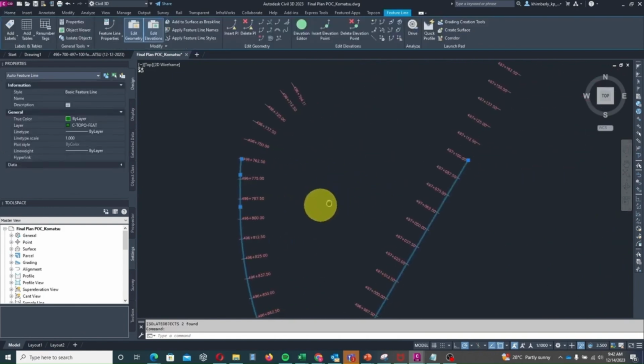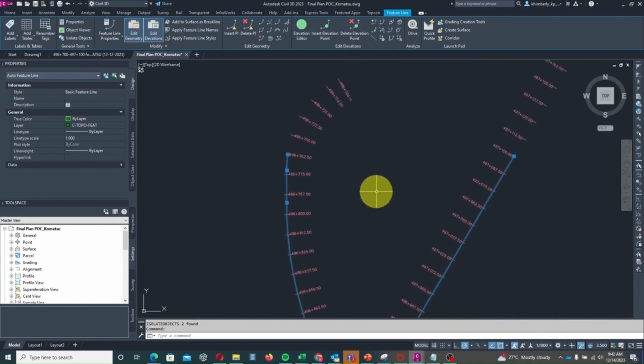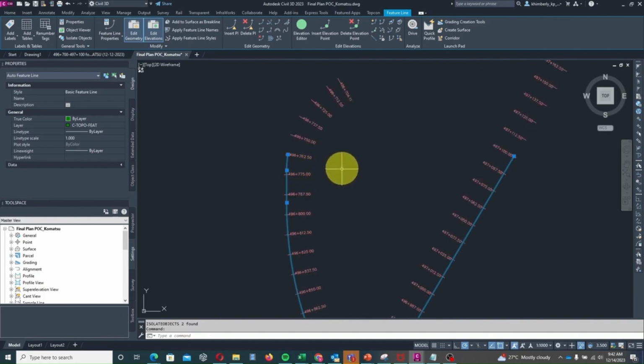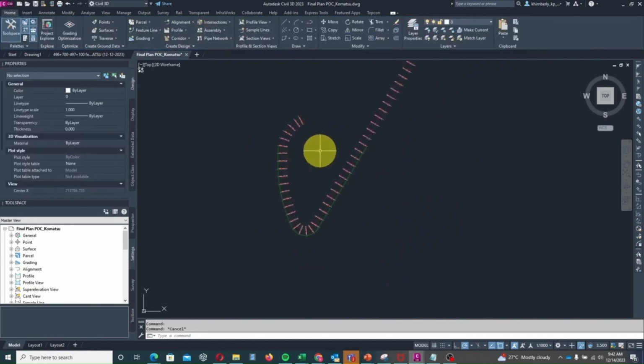Now let's edit and input the correct elevation information in every station. In this training, let's get the elevation data from 2D cross-section drawings. With that said, let's copy the cross-section drawings and paste near the road center feature line drawing as shown.